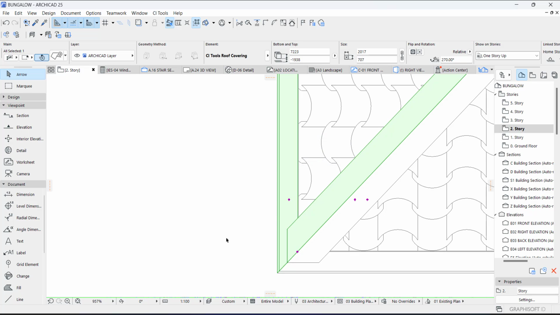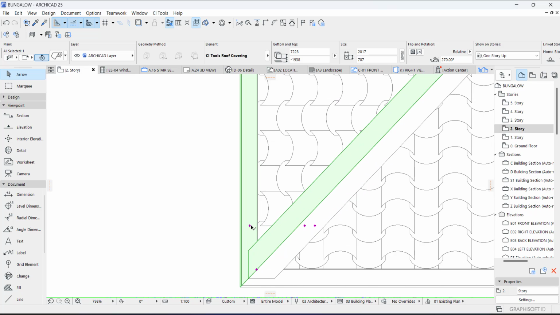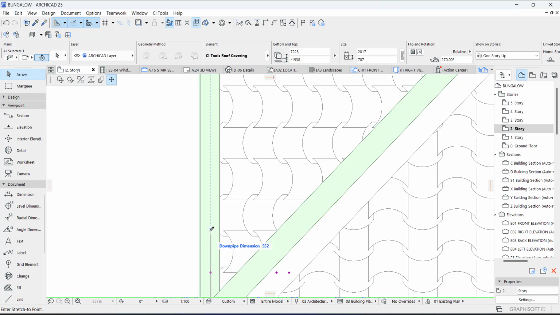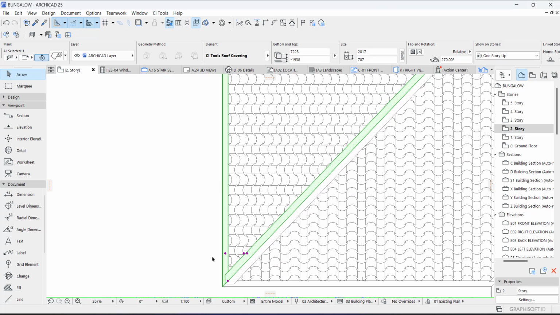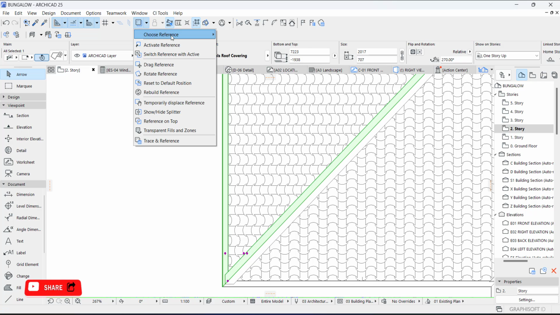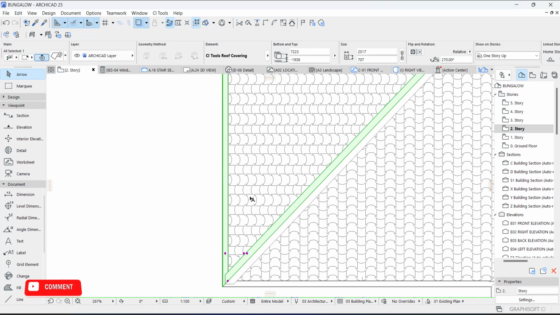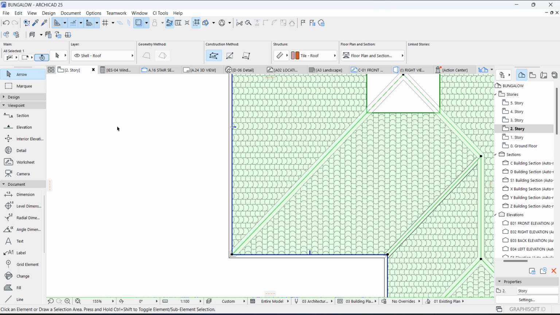This dot represents the downpipe. You can always adjust it to the position you want, like so. So we don't even know where we are dragging it to because there is no reference. Let's turn on reference if it will show what is below. As you can see, it's not showing what is below.